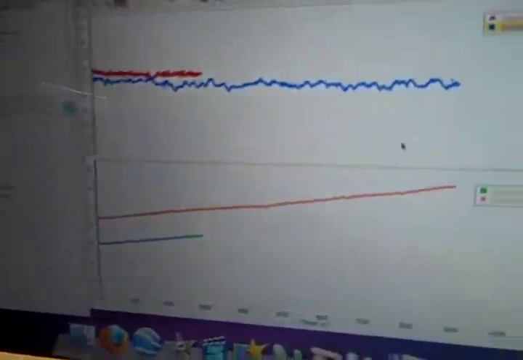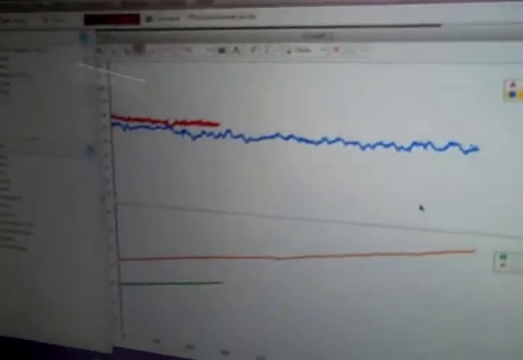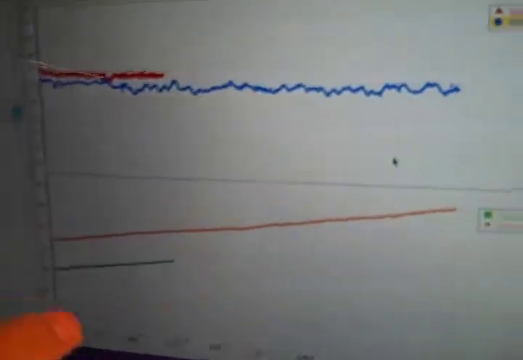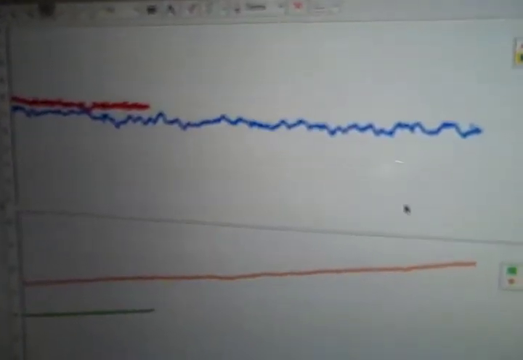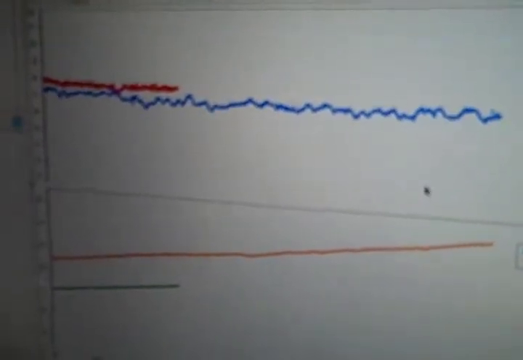So in our first control right there, the green one and the red one, we only did it for 5 minutes and the temperature and dissolved oxygen level remained fairly constant. The temperature was slowly rising, but that was because of this heat lamp here. So in the second one, where we had the plant in the tub of water, the temperature rose as well at seemingly the same rate as it did before. And, I mean, the oxygen level looks like it remained fairly constant, just really jagged. So yeah, same results.